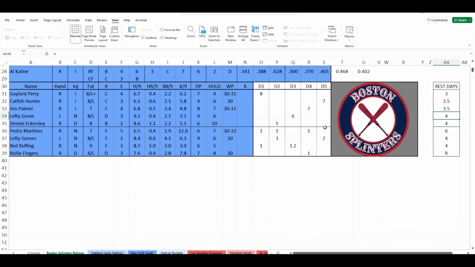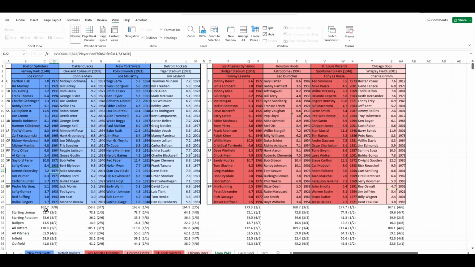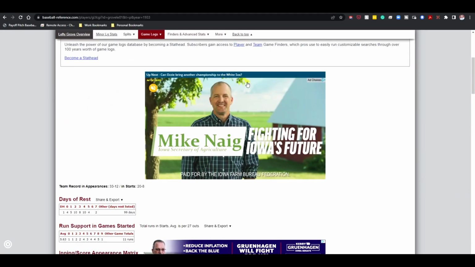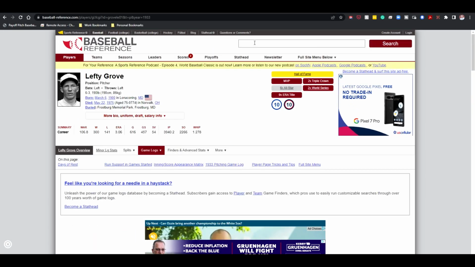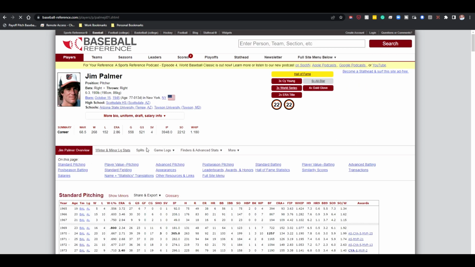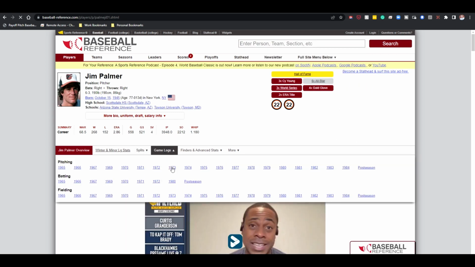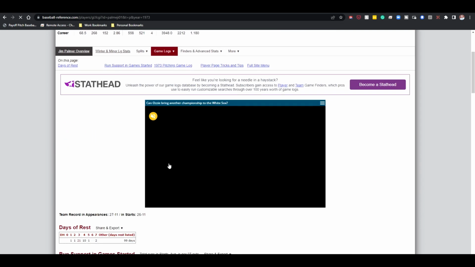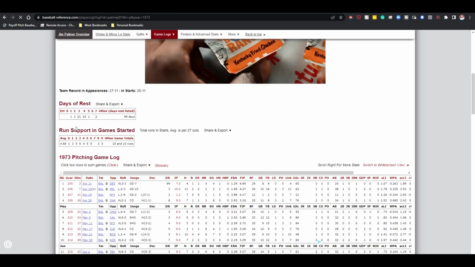Now, Catfish Hunter and Jim Palmer are 3.5 because they had a fairly even mixture of 3 days of rest and 4 days of rest. In fact, let's look at Jim Palmer, 1973. We go to game log, we go to 1973, and we look at his days of rest.